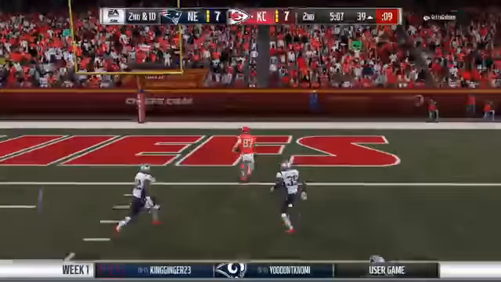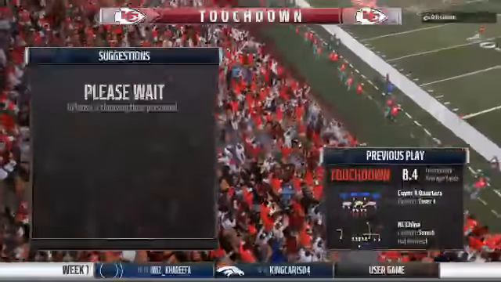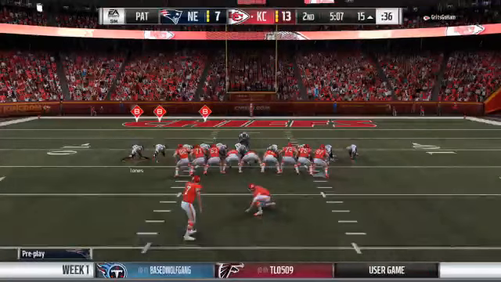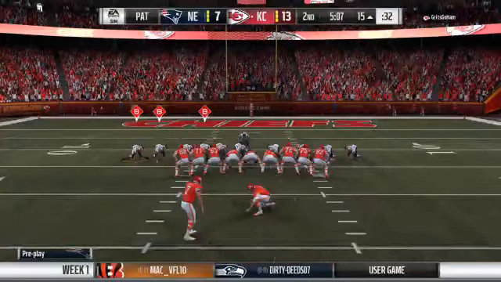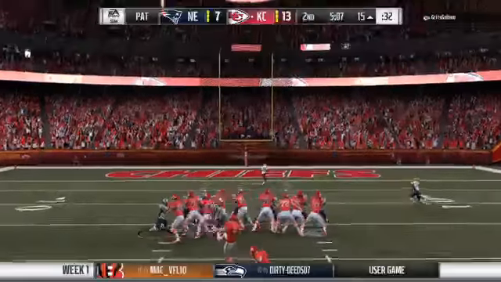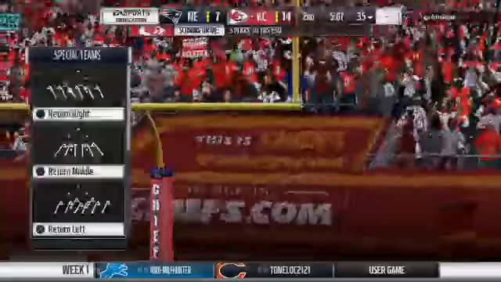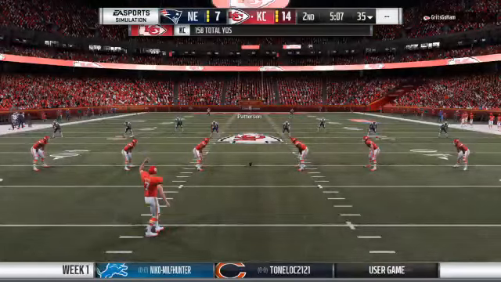The tight end Kelsey has it over the middle. And all the way in for a Kansas City touchdown. Travis Kelsey, 39 yards. And the Chiefs are in for 6. A good hold in these wet conditions. The point after is up and good. And that makes the score 14-7.